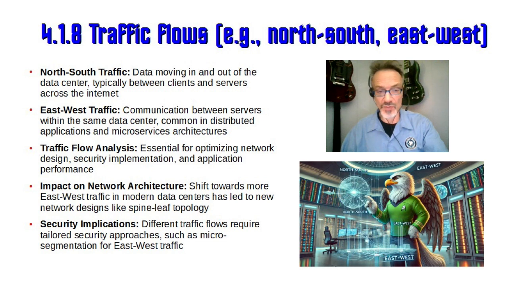4.1.8 Traffic flows, north-south, east-west. And I warn you, these terminologies mean different things to different people. Traditionally, north-south refers to data moving in and out of data centers, typically between clients and servers. This is the traffic most people think of when they consider network communication, and it's often exposed to external threats, making it a priority for perimeter security like firewalls and intrusion detection systems. East-west is typically between systems within the same data center, such as server-to-server communication. Modern applications using microservices generally do a lot of east-west traffic between each other.